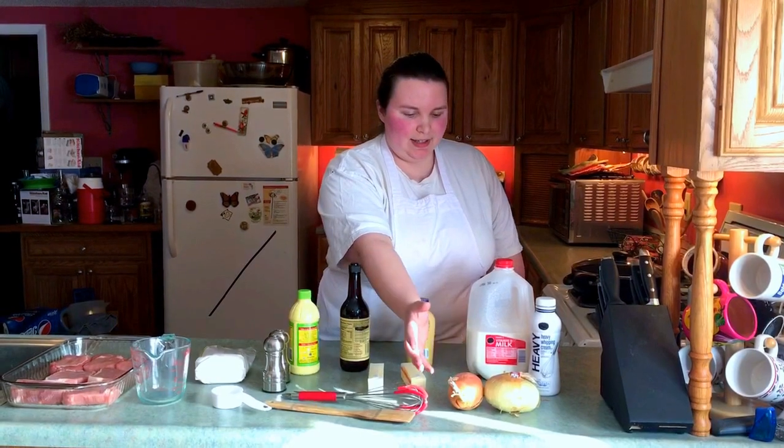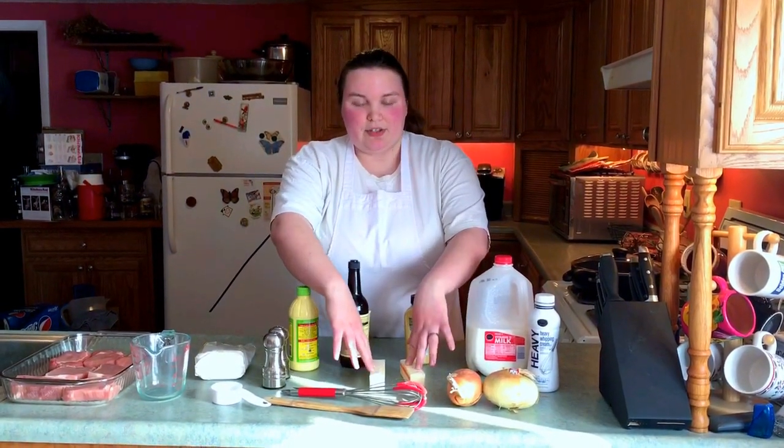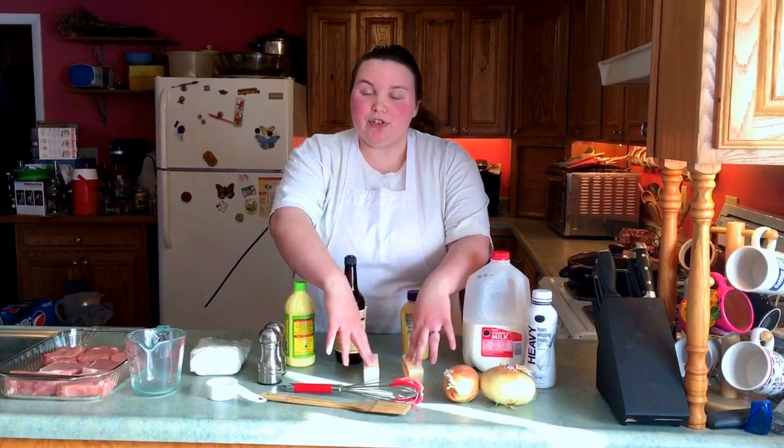2 onions, because that's what I had in the pantry. We're going to cut those really thin. I've got 2 sticks of butter that are almost room temperature. Exciting!